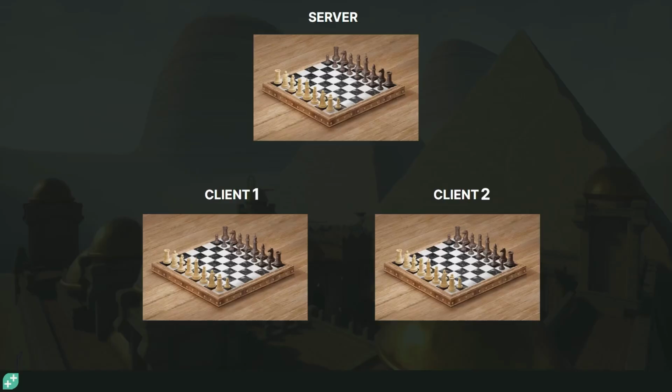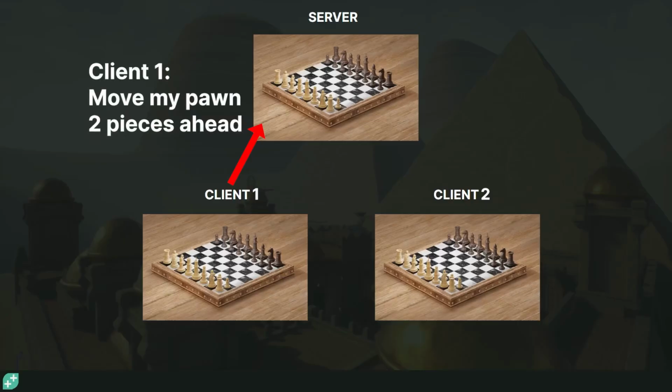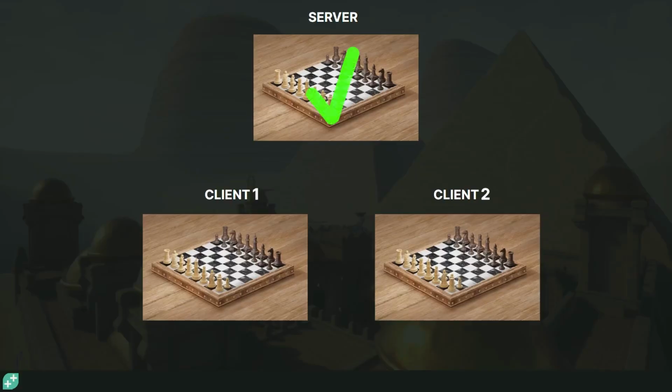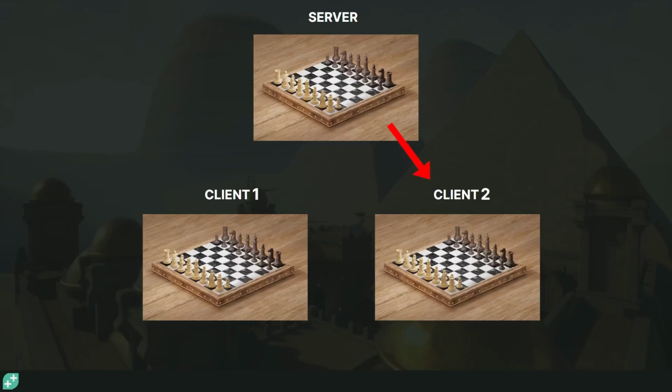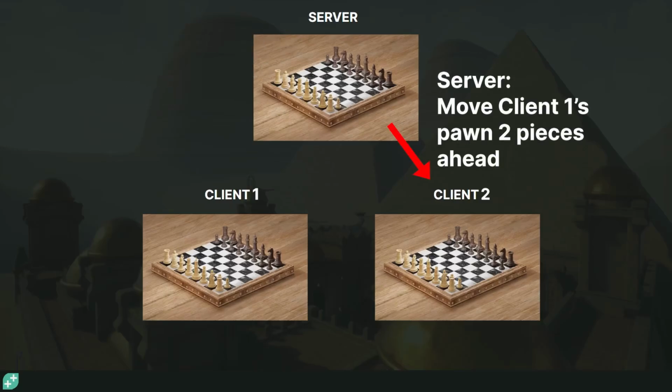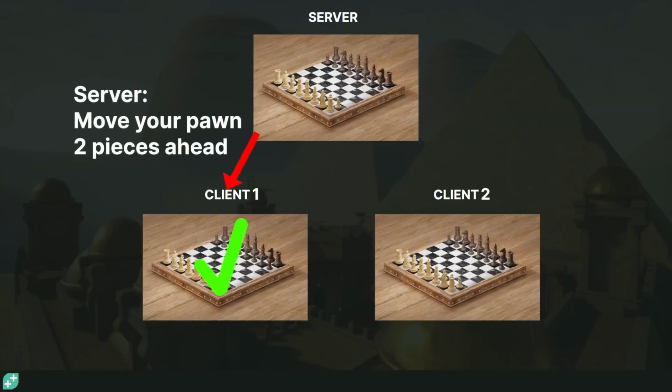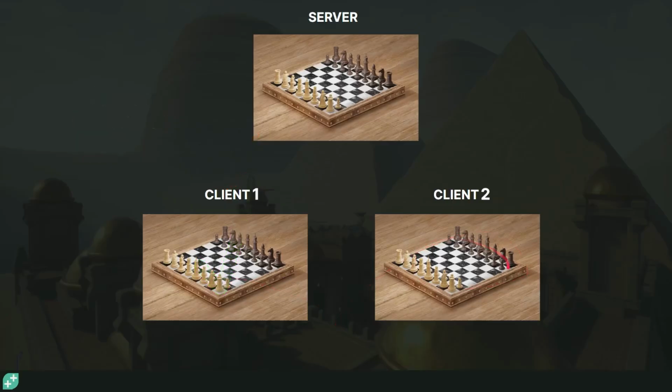And let's say that you're playing as white, so you have the first move. You decide on a move and you want to make the move, but you can't because you have to ask the server. So you take your phone and you call the server and tell the server that you want to move your pawn 2 pieces ahead. The server looks at the move, it looks like a valid move, so the server makes the change to the chessboard and then calls the other client, telling them that white moved their pawn to this tile. So the other client makes that change, and the server also calls you to make the same change. And now it's black's turn. Likewise, black decides on a move, calls the server, the server makes the move and lets every other client know about the move so they can also update their chessboard. And this is basically how it works.